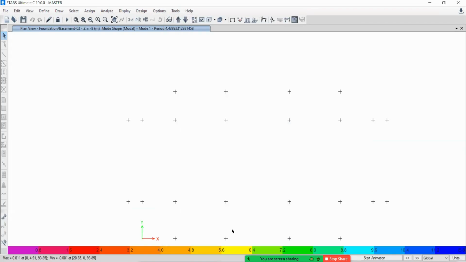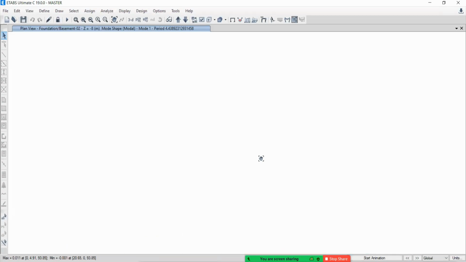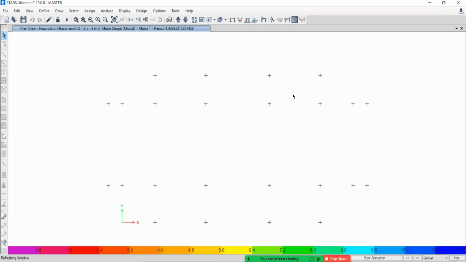Okay, sir. Now, this is your foundation level. You know that at the foundation everything is fixed. 100% rigidity and 100% stiffness is there. So this foundation level, or bottom of the structure, is not going anywhere. Right or wrong? Yes, sir. Right, it is very stiff.